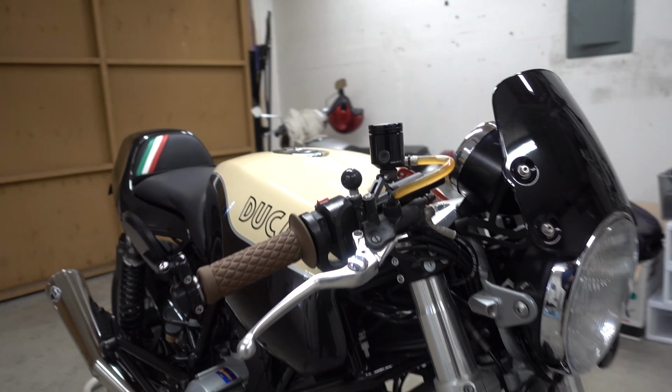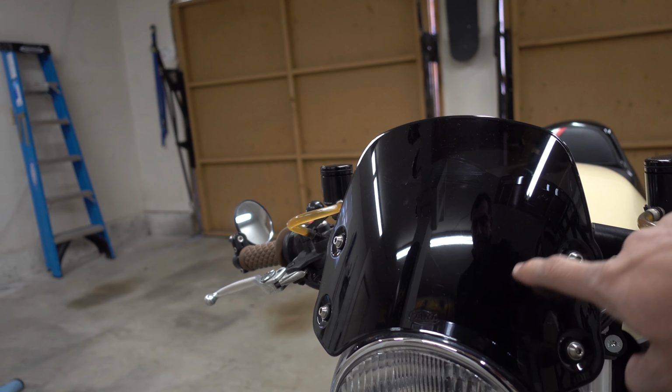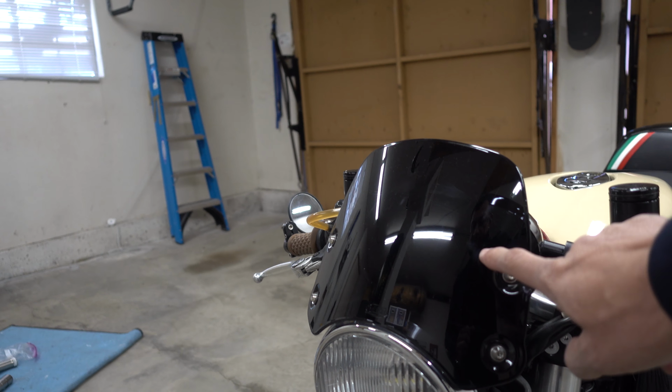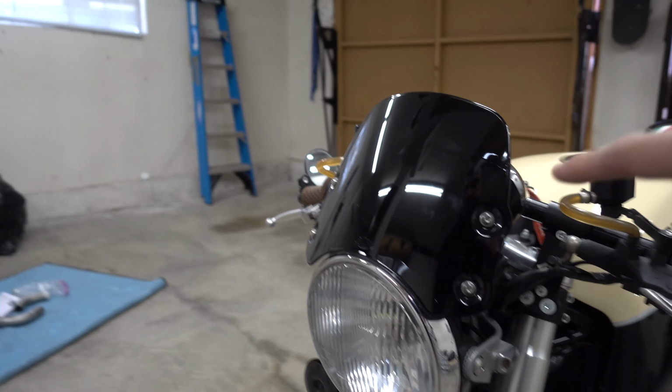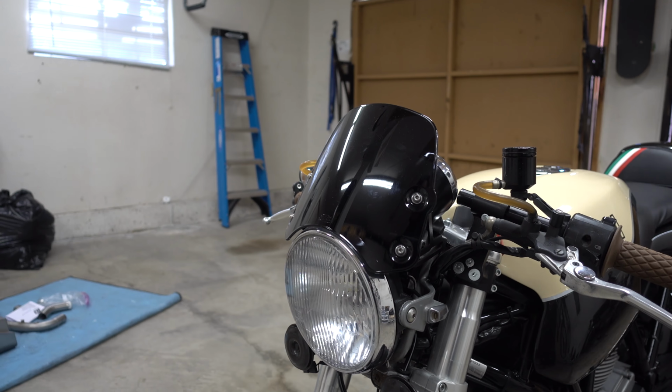Start at the front. So this is the Dart Piranha Flyscreen, which I actually really like. Pretty good wind protection, actually. I think this might work a little bit better on a flat frame bike, like a Bonneville or something like that, but it makes the bike look really good, and it does actually provide pretty good protection for me.